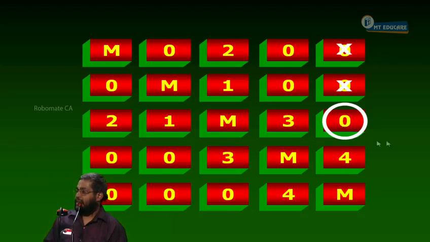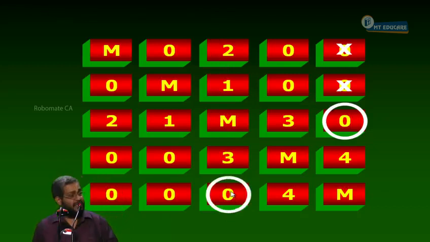Answer my question. Is there any row with 1 zero? Please answer, any row with 1 zero? No. Rows having multiple zeros. Any column with 1 zero? Yes. Which column? Third column. Where should I allocate? In this zero. Because if I miss this zero, I don't have another zero to allocate now. Allocate in this zero. What I should do to the zero to the left of it here? Cancel it. Cancel the zero to the left of it.